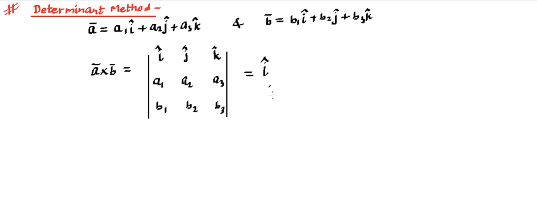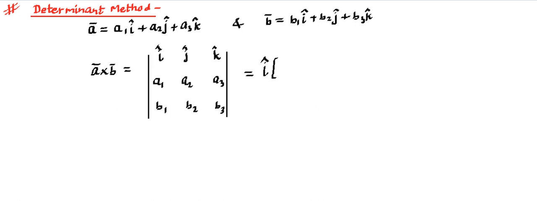So how to write this I cap? What we need to do, we need to place a bracket, and in this bracket we are writing the coefficient of I cap. When we are using this element, the column it belongs to and the row it belongs to will not be considered for its coefficient writing. So this column and this row will not be considered. Only this part, that means A2, A3, B2, B3 will be there.